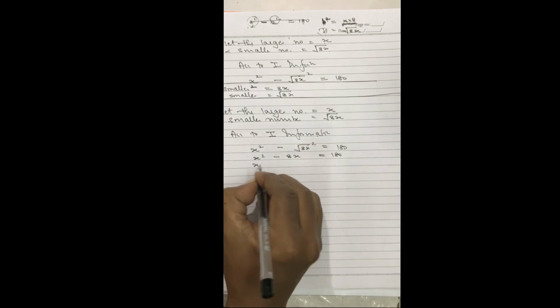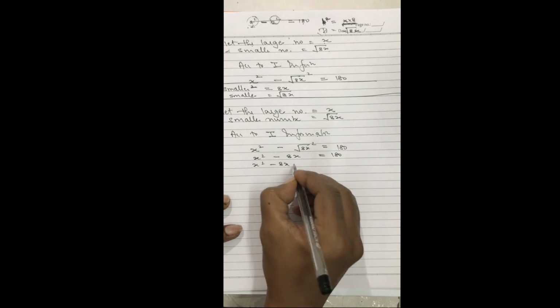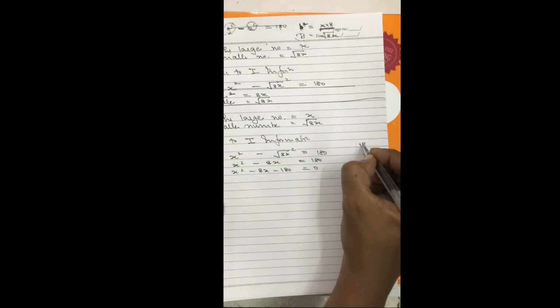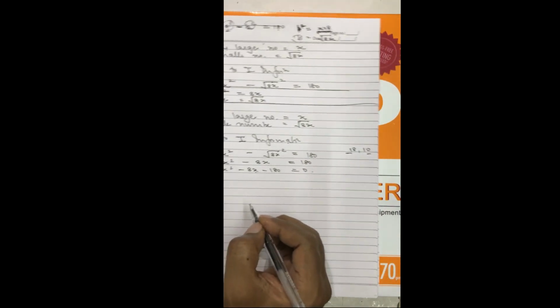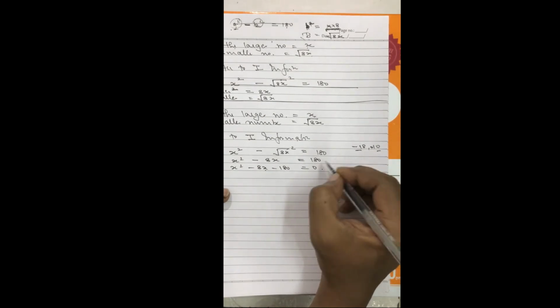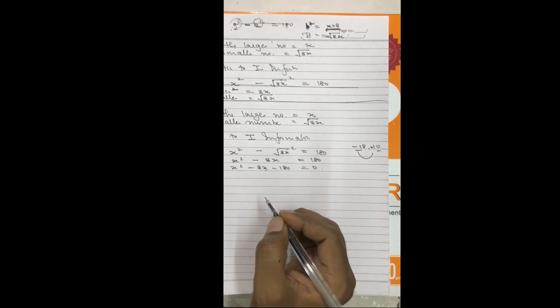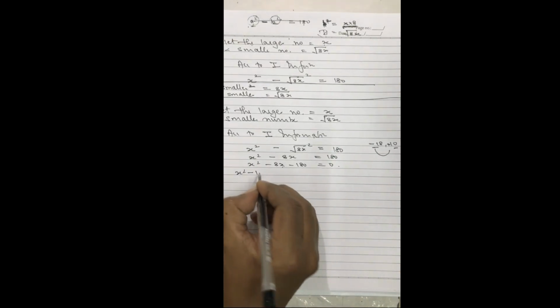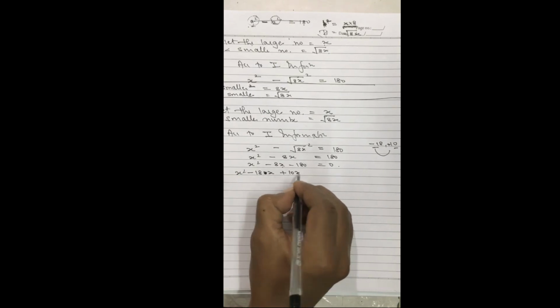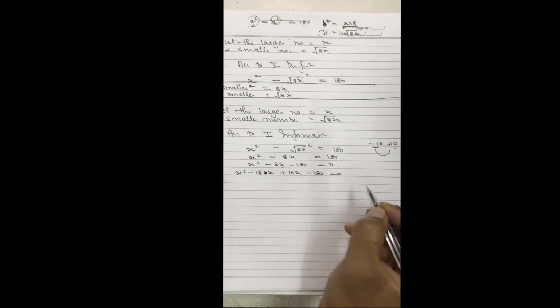So simple. x square minus 8x minus 180 will come over here is equal to 0. Now 18 tens are 180, and then 18 minus 10 will give me 8. Fine. So minus will go over here and this will be plus. Then only I will get 8. If I multiply, I will get minus 180. That's right. So x square minus 18x plus 10x minus 180 is equal to 0.